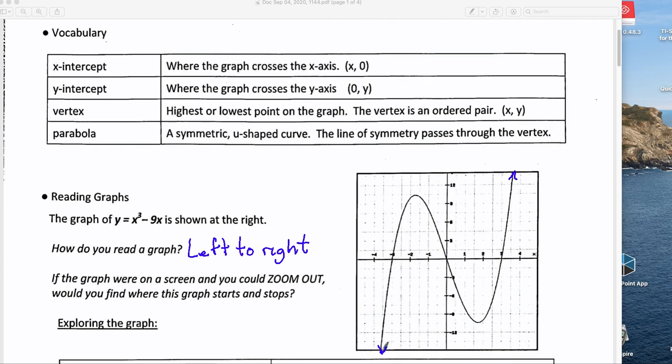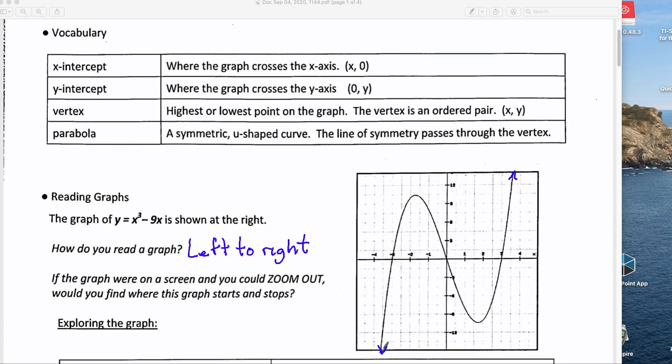So let's put some arrows on your graph. All right, now we're going to explore the graph. And the first question, and the questions follow in the same order through the whole lesson, is: what is the shape of this graph? Well, you look at it, and if you tip your head sideways, it sort of looks like an S. Depending on which way you tip it sideways, it's a backward S.